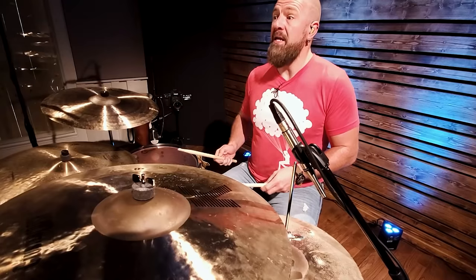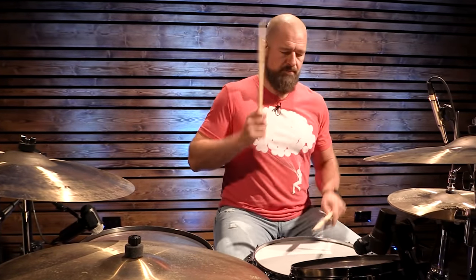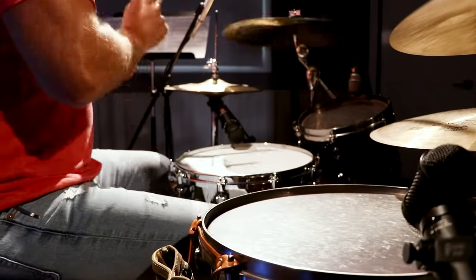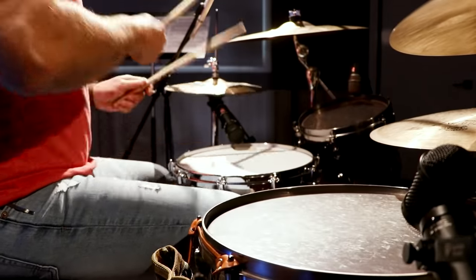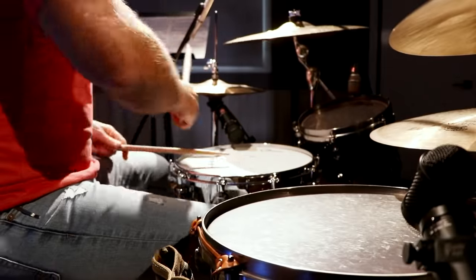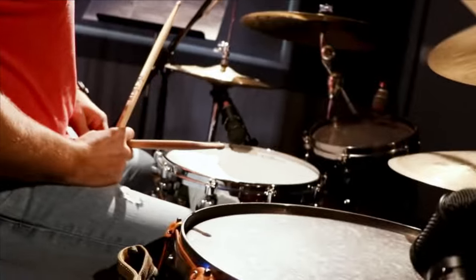The second four measures of that verse, the fill at the end of it, is just a little bit different. He plays the part that hits on the hi-hat, but he plays on the snare drum four e and a instead of four e and. It's important to note he plays that verse the same way twice — in verse one and verse two — exactly the same way with those eight measures. Phil Rudd is very consistent with his parts; he's very much a song-driven drum part player. Let me play the verse part for you — still closing the hi-hats, eight measures, playing the hits and the fill just like he plays them.